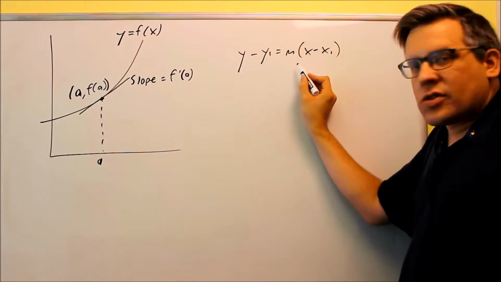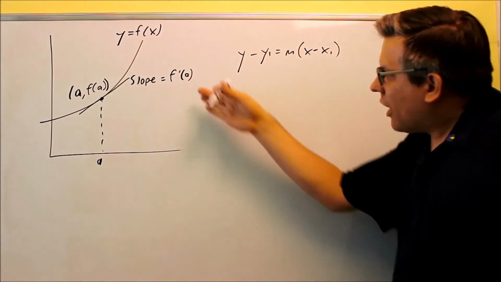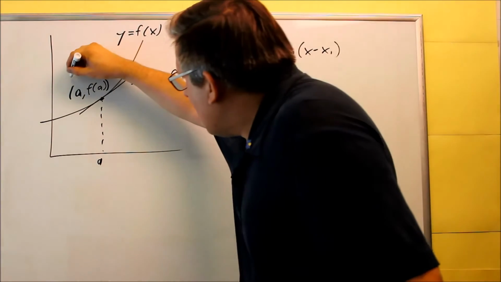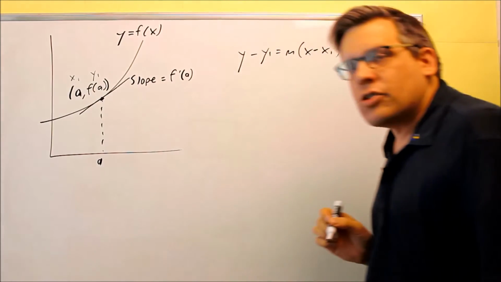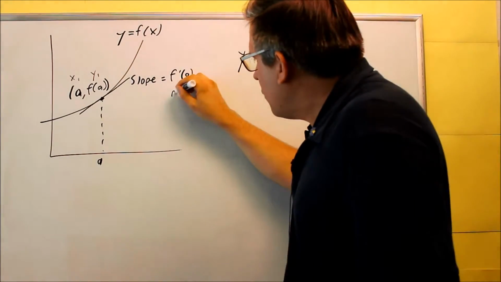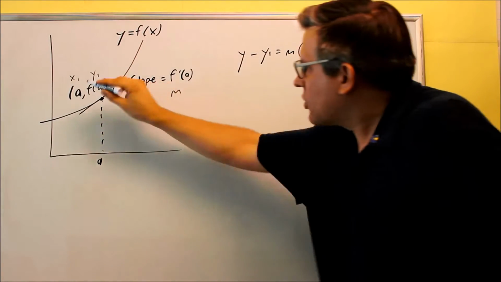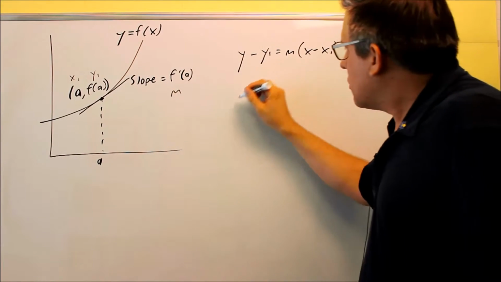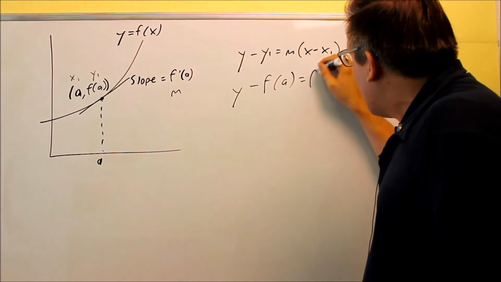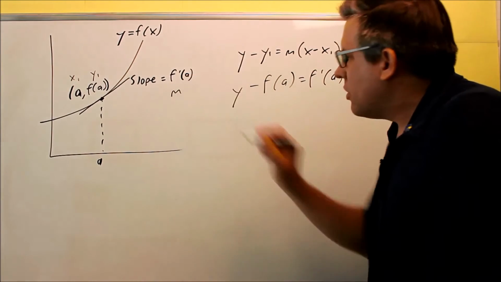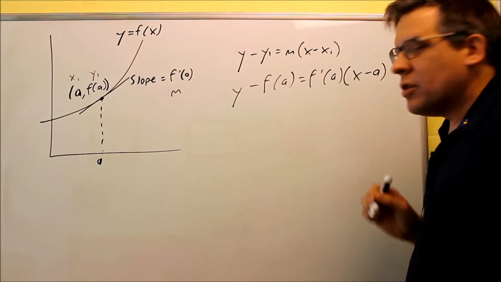What we're going to use for that, since we're talking about a line here, is we're going to be using the point slope formula, and particularly we're going to use this information from the graph that I drew here. So the A, that's x1, f of A is y1. Slope, we know from algebra, that's going to be your m. So we're going to take this information, we're going to put it directly into here. So I'm going to do y minus y1, y minus f of A equals f prime of A is your m, that's your slope. And then x minus x1, x1 is going to be A.